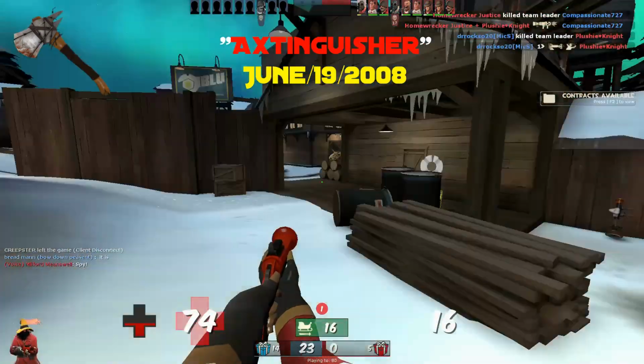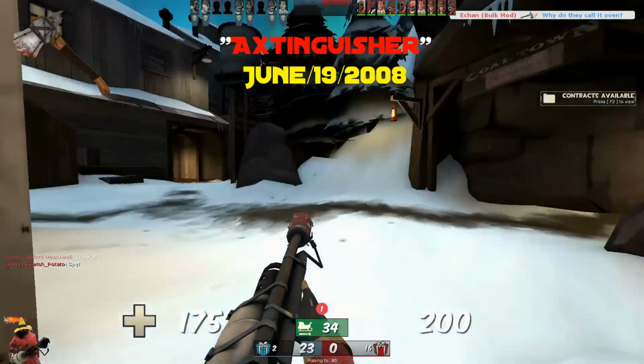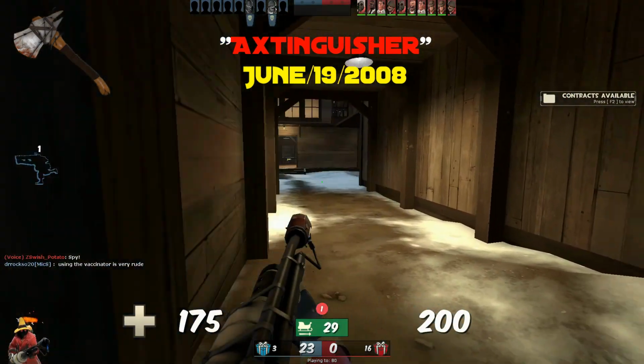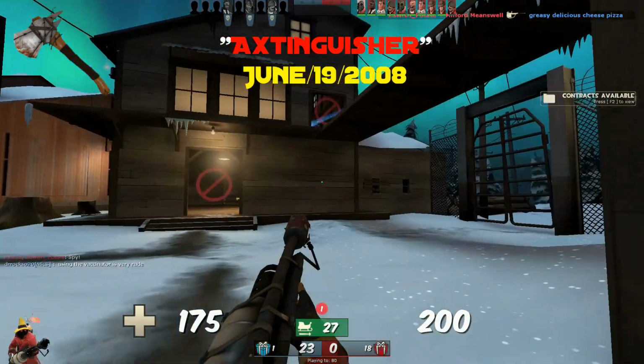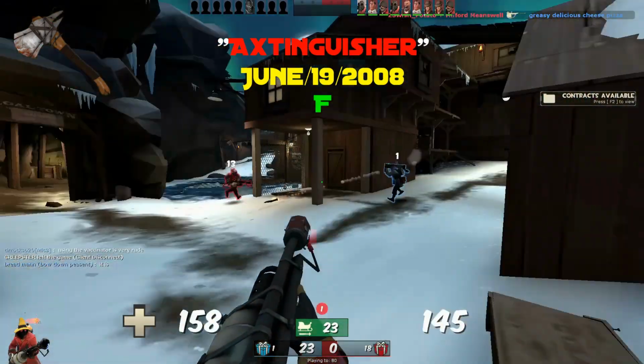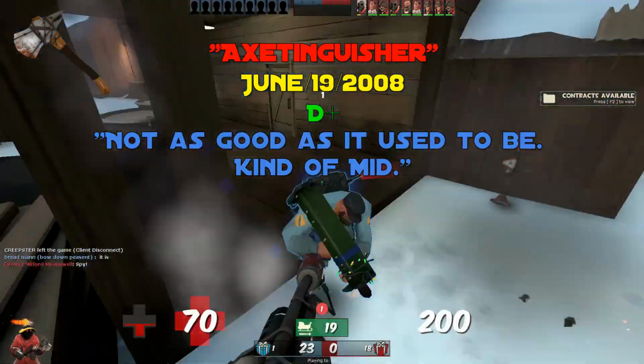It's a fall from grace, but then was resurrected, not enough to make it very viable. However, in the Jungle Inferno update, it was given a complete revamp, and it was made actually pretty good. In the original tier list video, I put it in the F tier, or the bad tier. However, I believe it actually deserves the D tier, as it's not terrible, but not great either.